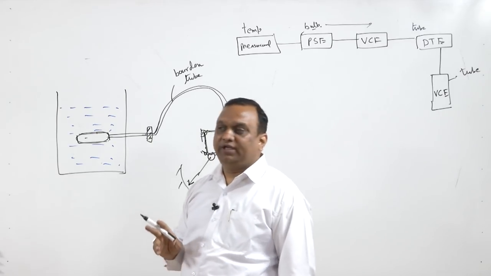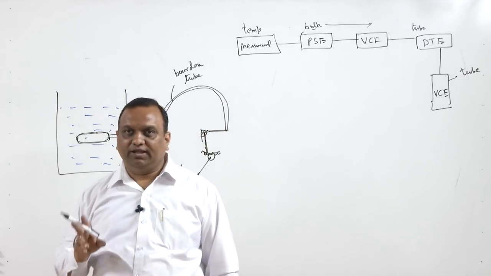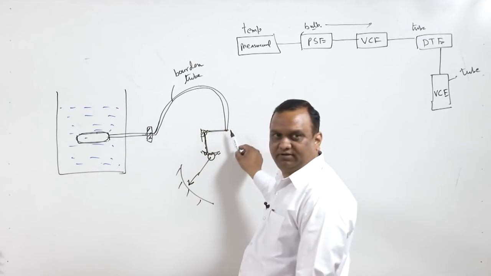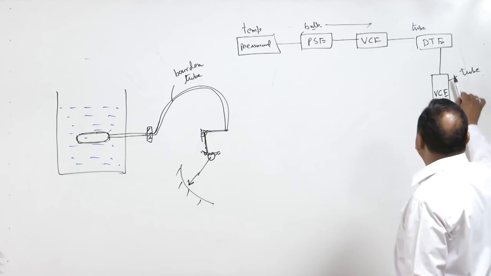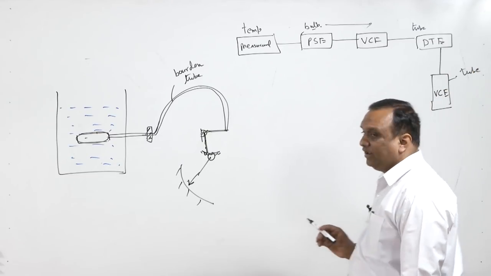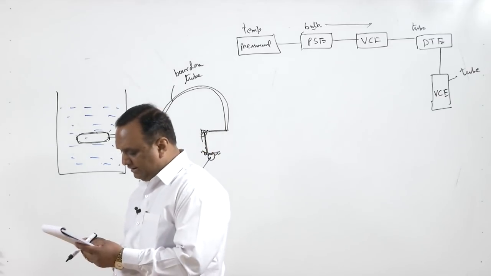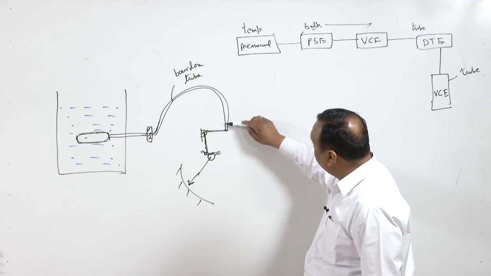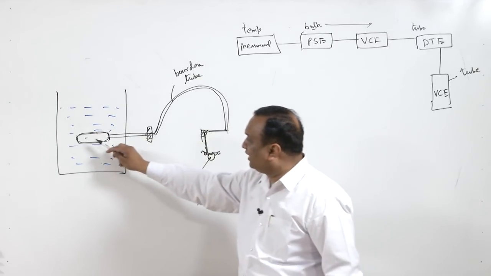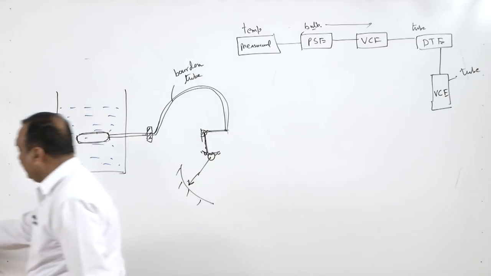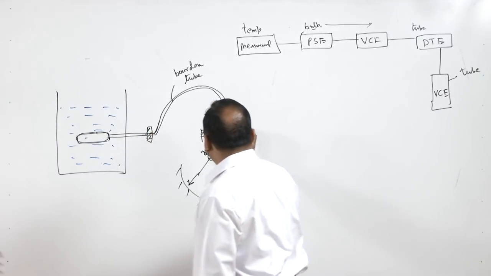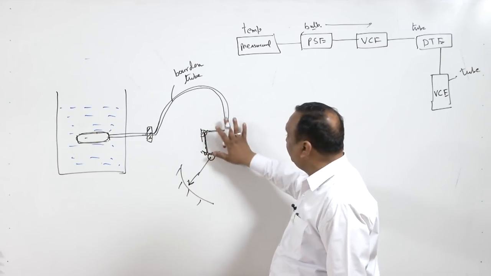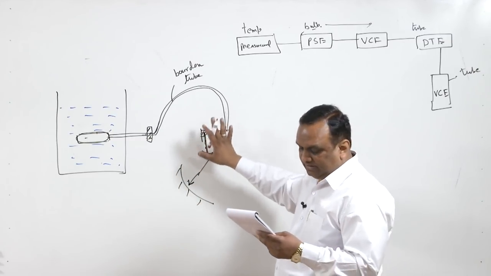So, the Bourdon tube here is doing two functions. One is, it is working as a data transmission element, and the second is, it is also working as a variable conversion element. Now, motion starts the moment this tube is elongated. Suppose there is a rise in pressure. So, the tube will be elongated, right? And then this linkage will come into action.